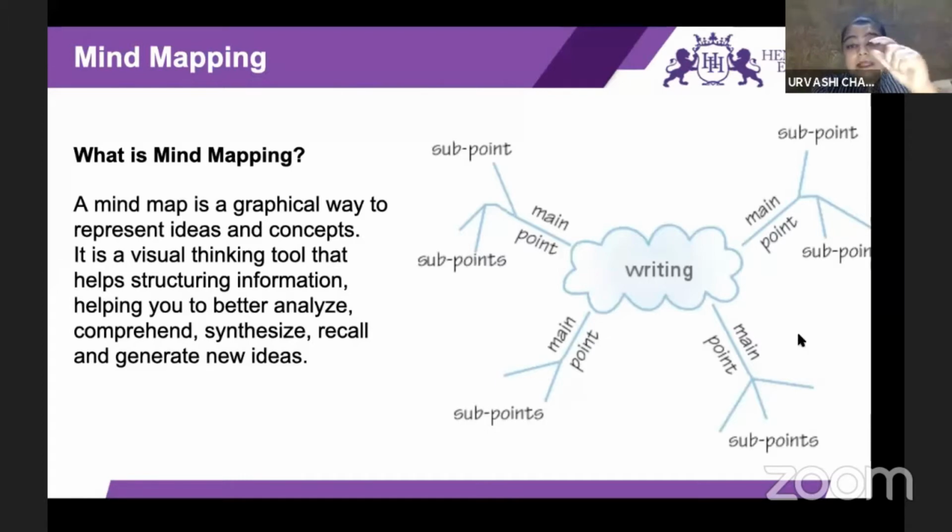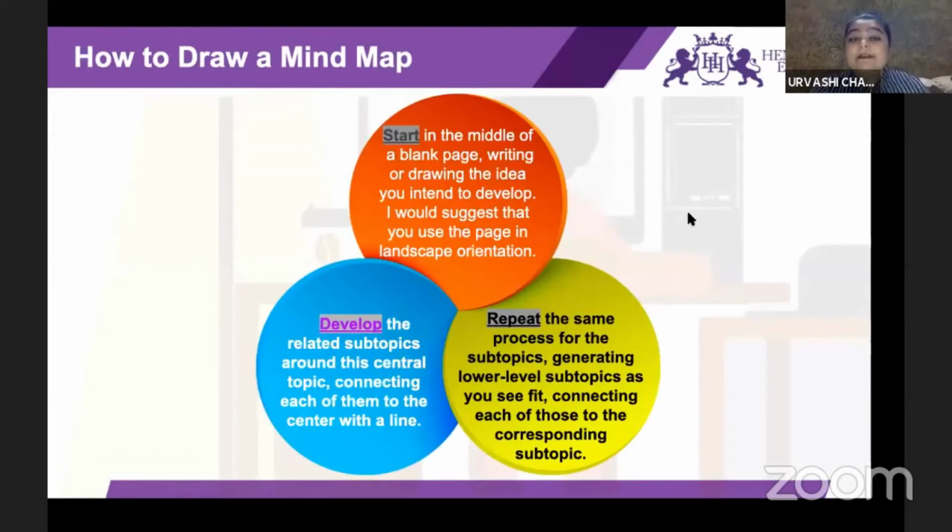Why? Because if there is any lag in any portion, the entire machinery won't work, the entire picture won't be clear. When we start drawing a mind map, these are a few things that we keep in our mind. In the middle of a blank page, start drawing whatever comes to your mind when you hear a typical topic. Just a few minutes back, we had created a word bank of terms related to content writing. Whatever comes to your mind, whether words or phrases, pour them onto that picture.